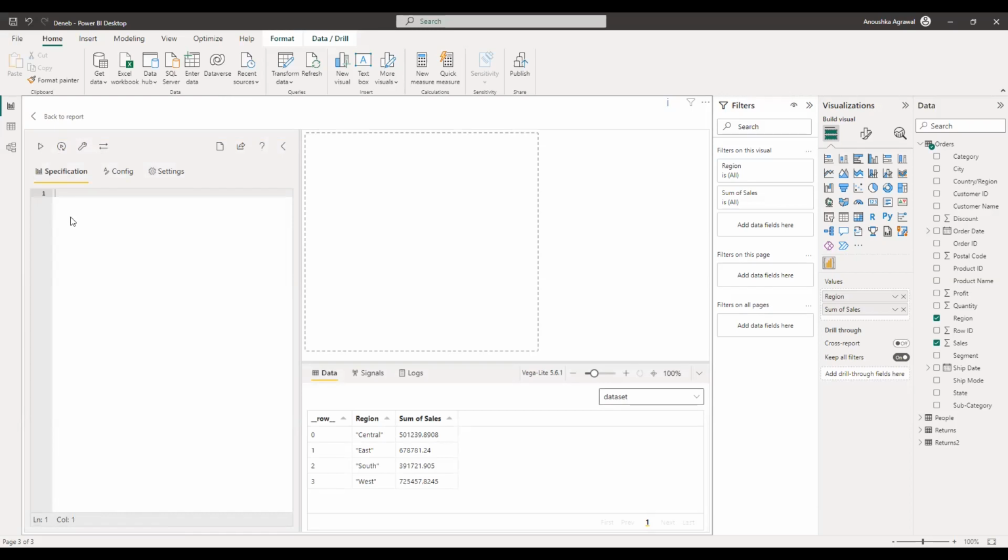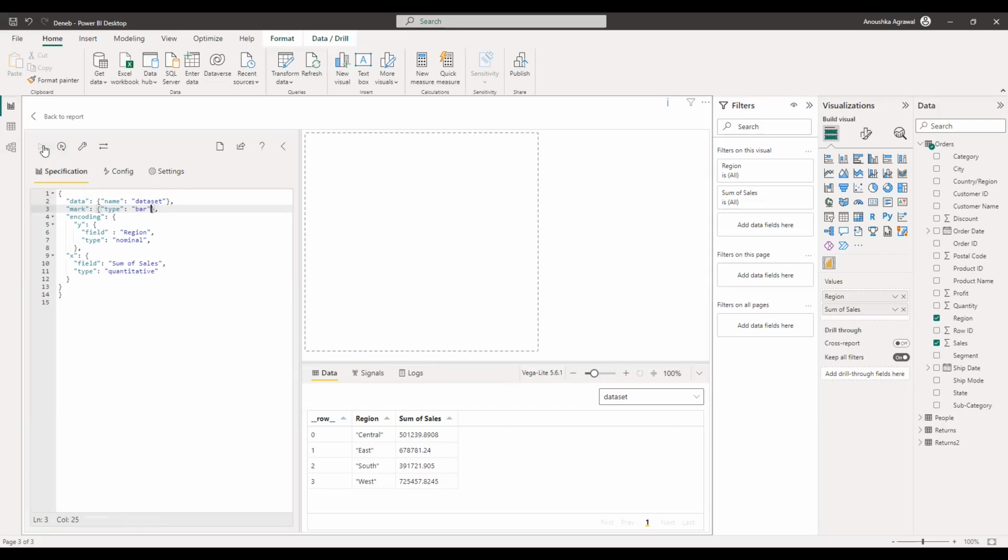Now I have some code that I already have written somewhere, because writing the code out will take much time. This is a very simple, very basic code for a bar chart. We have to specify a name here. Mark is sort of like a layer. I'll explain layering in the last chart, but mark is sort of a layer for now. Then we need to encode whatever type of chart we are creating. We have field region, and since it's a text type of field, we have nominal type. Similarly, field is sum of sales for the x-axis, and the type is quantitative.